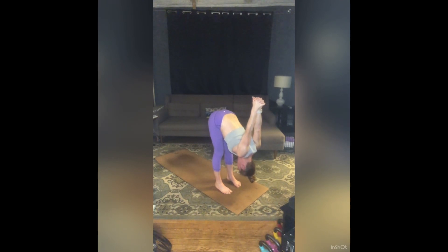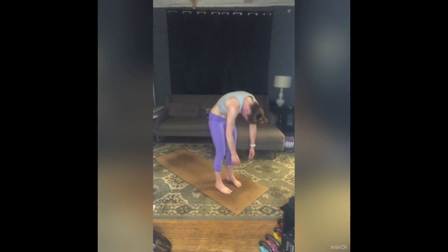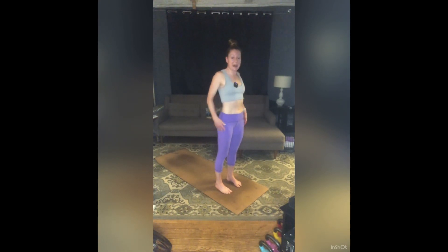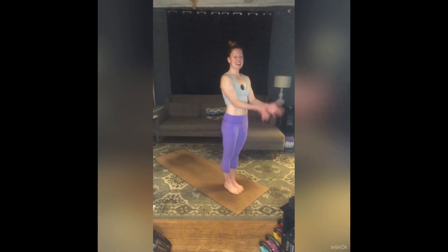Inhale your knuckles closer to the ceiling, spread wider across your chest. Exhale your forehead closer to your shins, stretch longer through the backs of your legs. Take another inhale, and a full exhale. Gently release your arms, soften your knees, and roll up one vertebra at a time — no rush. Once you arrive, roll those shoulders back, step your feet together at the top of your mat, big toes come to touch, hands to heart center.